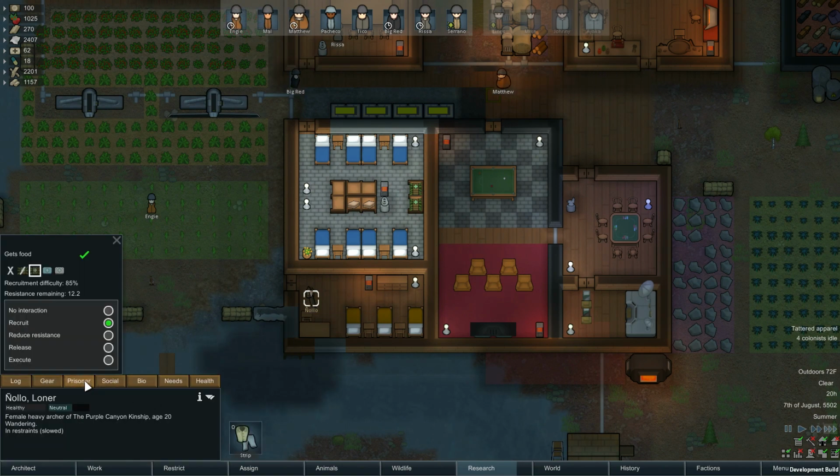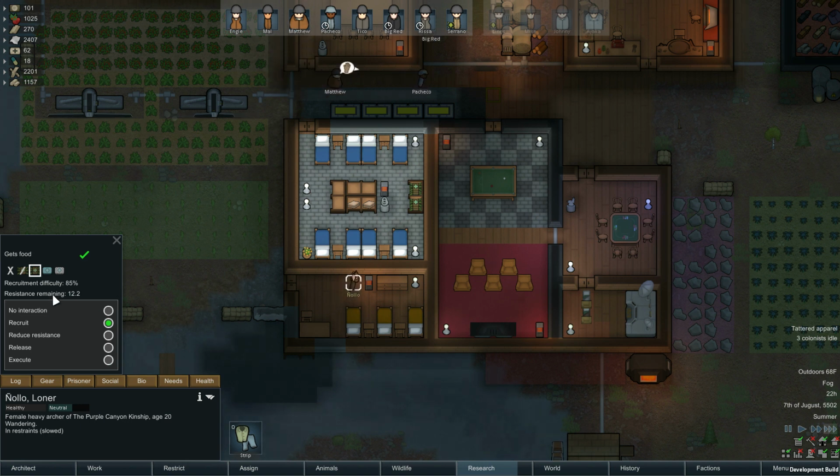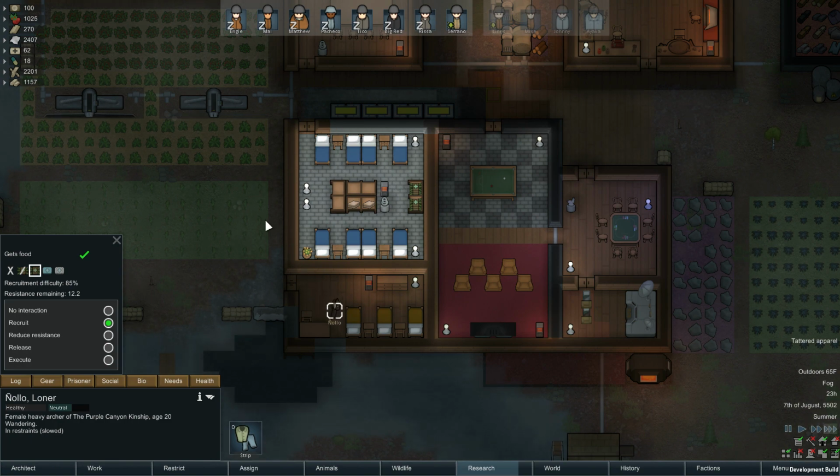So we have Nolo being recruited here. Nolo, I believe, had quite a bit of resistance, maybe 25. The difficulty will be high, but once that resistance goes, it's really only a matter of time. 15% chance a day, and you just do it every day. It's not going to be long, presuming that's how it works. I'm pretty sure it's something along those lines.